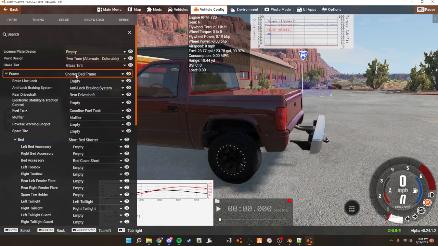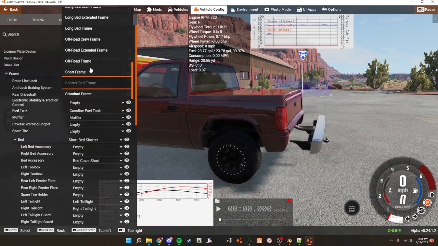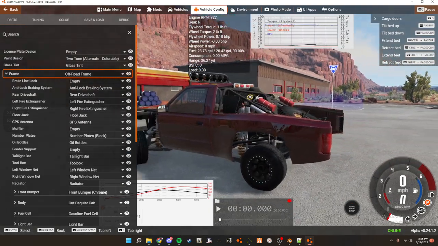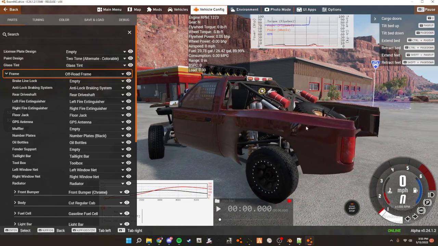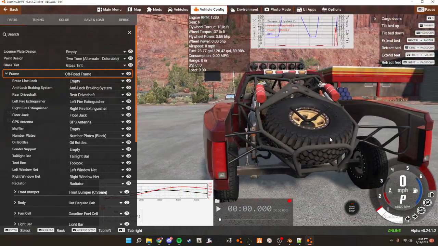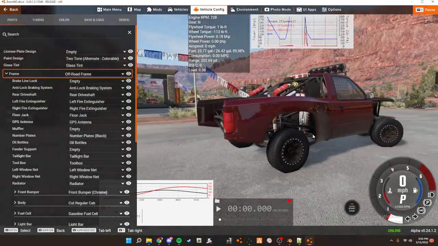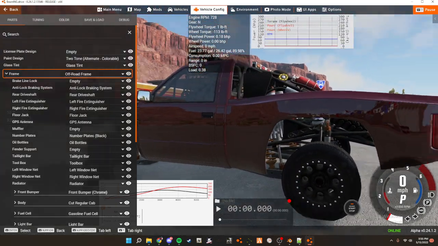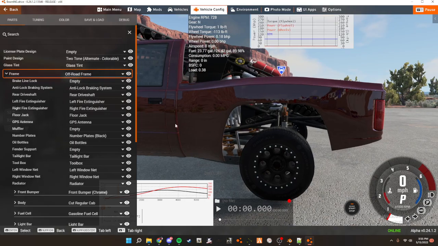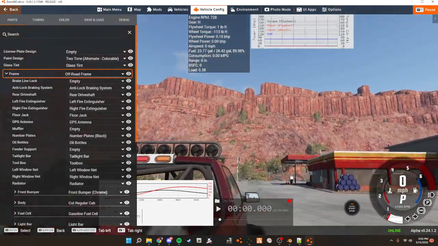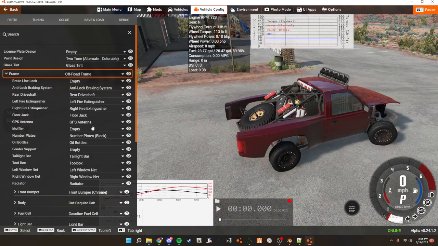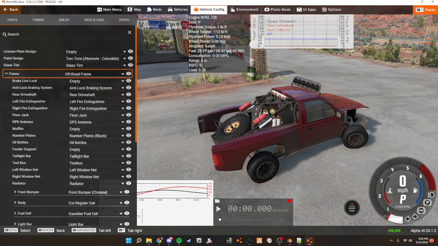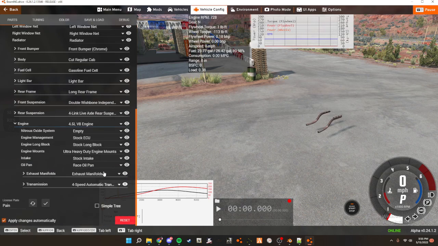For instance, what I mean by this is if I were to go to offered frame, every single one of these parts is default. The things right here. Let me just pause the game so I don't have to hear that. These little things are default. I just set them as the default. All these parts on here are defaults because these are actually parts in here. If they didn't have defaults, you would have to go into the part selector and select them all.